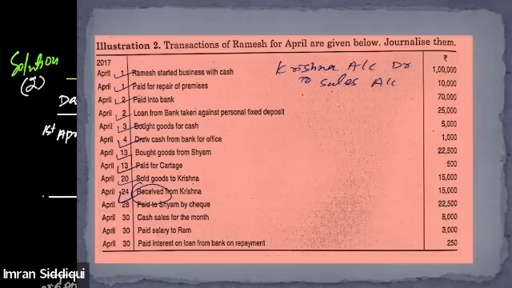If the question does not mention anything, we will always presume that we are receiving it in cash. So we have sold goods of rupees 15,000 to Krishna earlier, and he is paying us back the entire 15,000 completely. There is no discount given by us to Krishna. So the journal entry for this, when Krishna will pay back the amount.